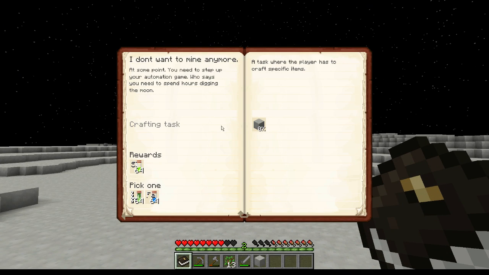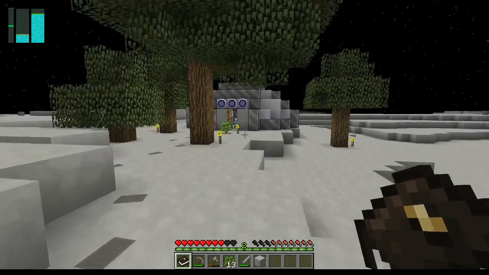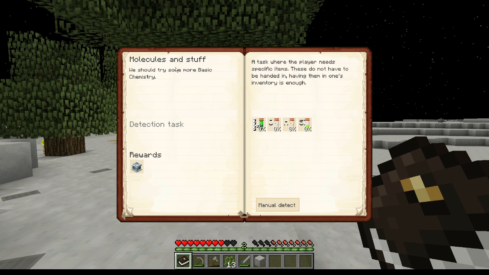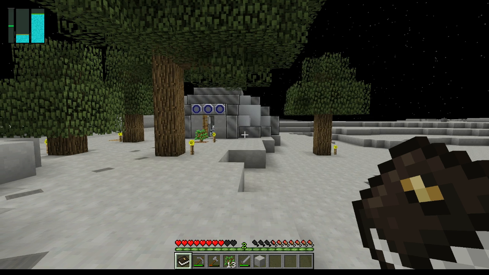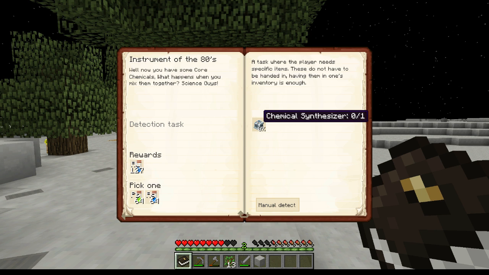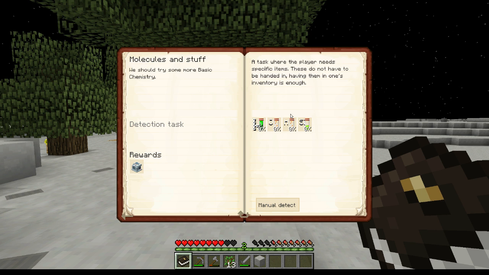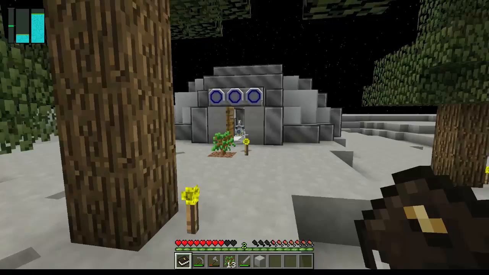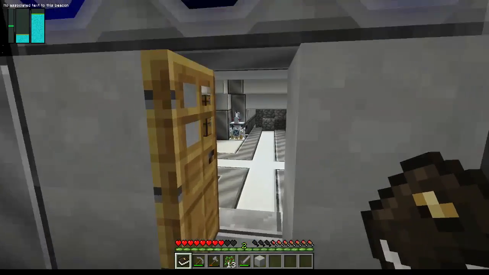Oh my god. Oh, I gotta craft it. I gotta make it out of this stuff. So we need the chemical recombiner before we can do that. Alright. Molecules and stuff, they're gonna want cellulose, oxygen, hydrogen, and silicon. Alright, we'll have to work on making that apart, and we can get a chemical synthesis. Oh, I can get one straight away out of that? Okay, so I just need to decompose some stuff. Cellulose, oxygen, hydrogen, and silicon. Well, that shouldn't be too hard.